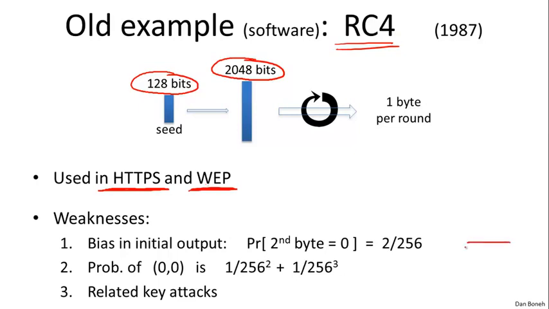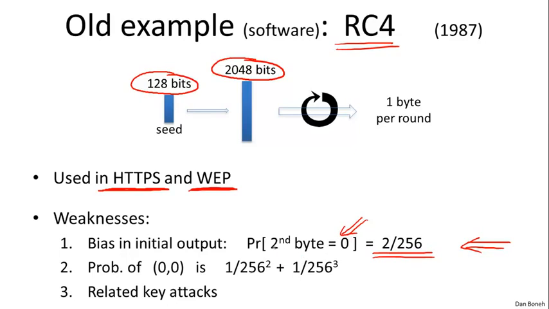The first one is kind of bizarre. If you look at the second byte of the output of RC4, it turns out the second byte is slightly biased. If RC4 was completely random, the probability that the second byte happens to be equal to 0 would be exactly 1 over 256. There are 256 possible bytes. The probability that it's 0 should be 1 over 256. It so happens that for RC4, the probability is actually 2 over 256, which means that if you use the RC4 output to encrypt a message, the second byte is likely to not be encrypted at all. In other words, it'll be XORed with 0 with twice the probability that it's supposed to. So 2 over 256 instead of 1 over 256.